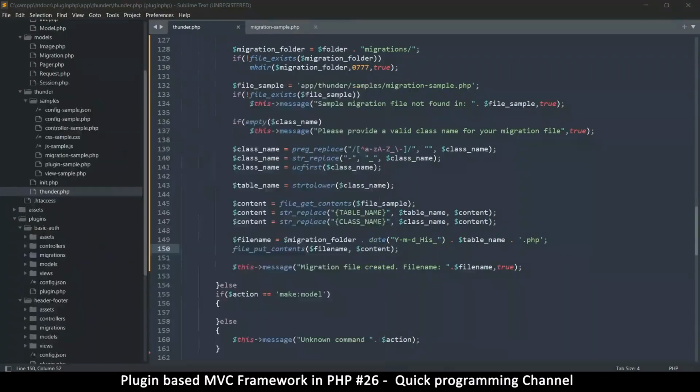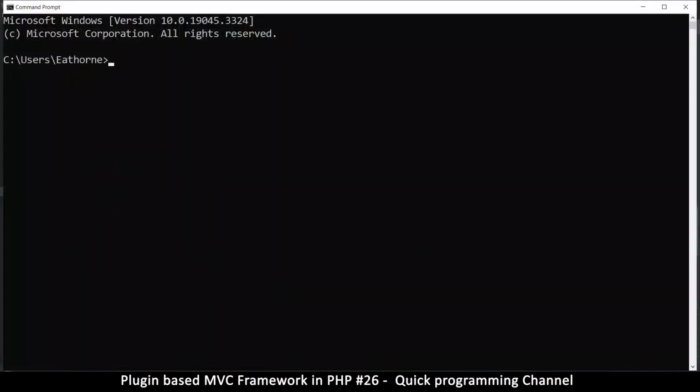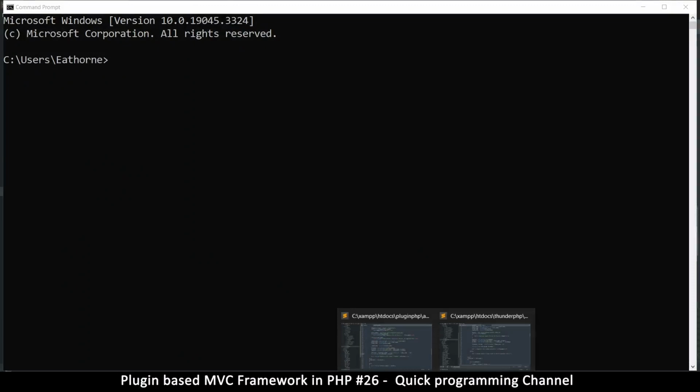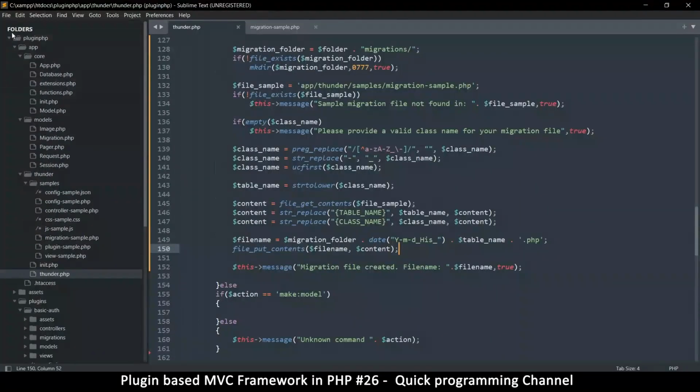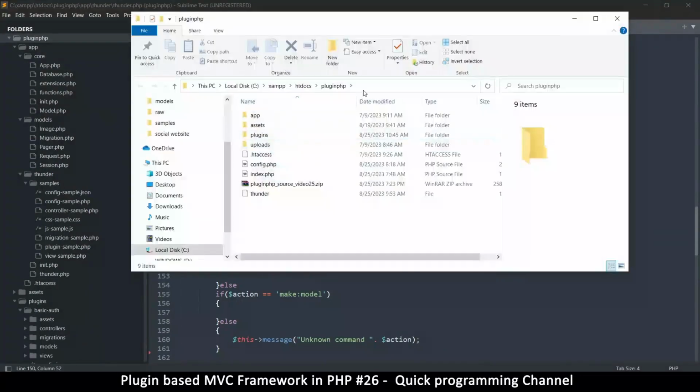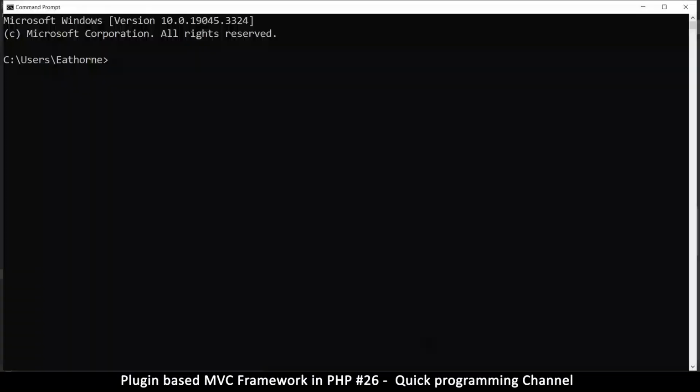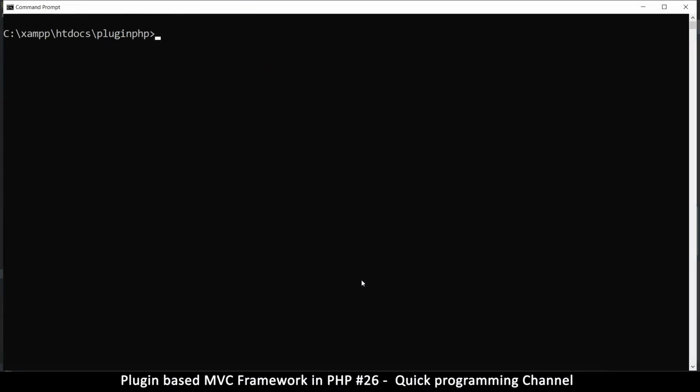So I'm going to do cmd to get to my command line, and then I will open folder and grab the link to that folder. Then let's navigate there. Let's clear the screen and let's do php thunder, and then we're going to say make migration.